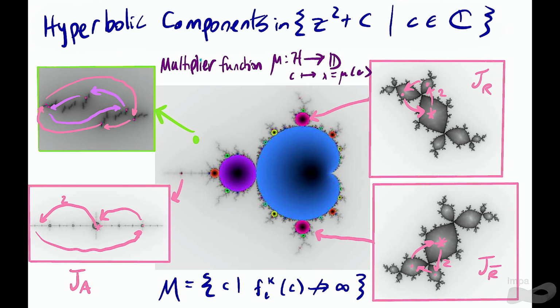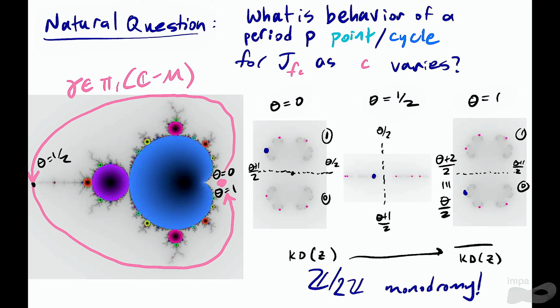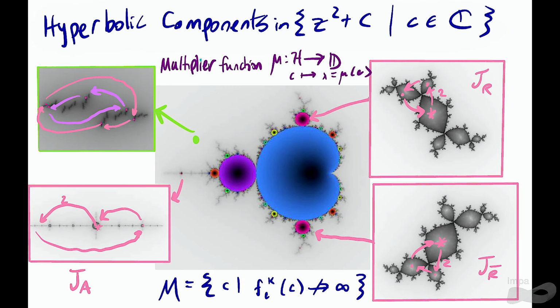And so we can follow all of these guys together, and we can ask a very natural question: what is the behavior of a period p cycle, or a point, as we move around within our family of polynomials or rational maps or whatever? And we saw here that if we moved this cycle right here, maybe closer to here, this pink 3 cycle will converge to something that looks like that 3 cycle, and it'll happen to take on a criticality to it. But if we move this 3 cycle over here, it'll take on a different kind of 3 cycle.